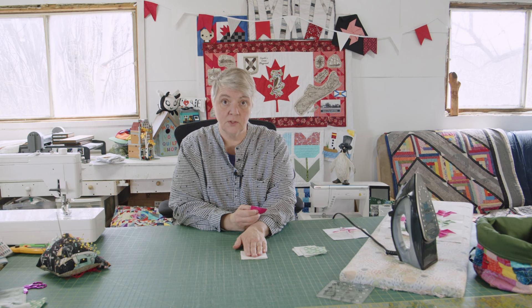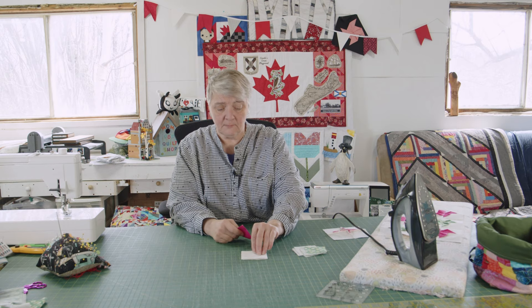I'm going to do it on a mini version this time. The one I did on the stream used a six-inch background square and a five-inch charm pack for the pinwheel. For this project, we're going to use two-and-a-half-inch squares for the pinwheel and three-inch squares for the background. You'll need four of each — four background and four pinwheel squares.